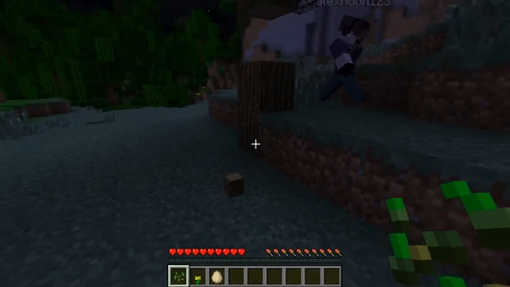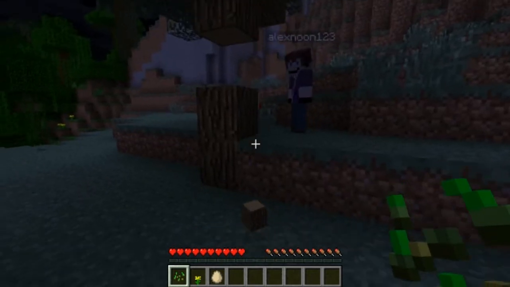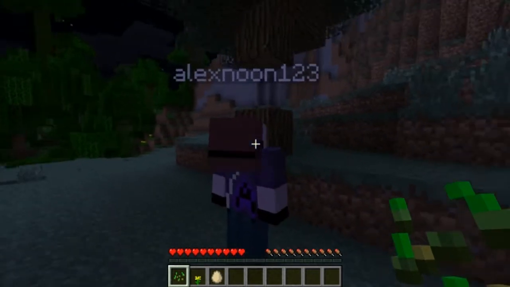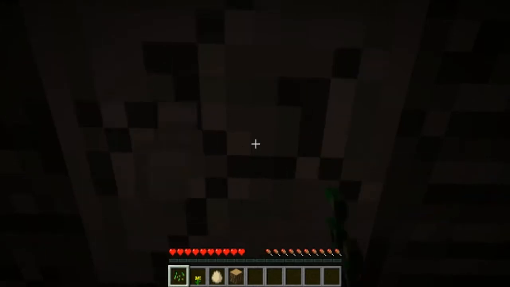Now, see down here? We have a log. Here? No, that's a chicken. Oh, here. See that on the ground? Just walk over it and then you'll pick it up. Right, so I'll just chop down a bit more of this.